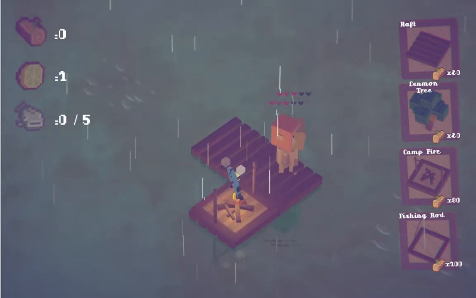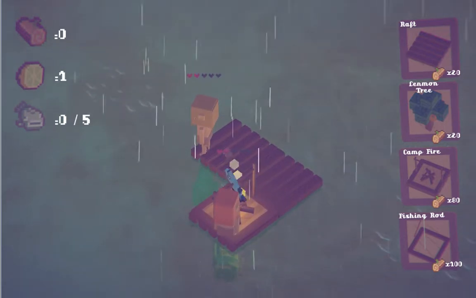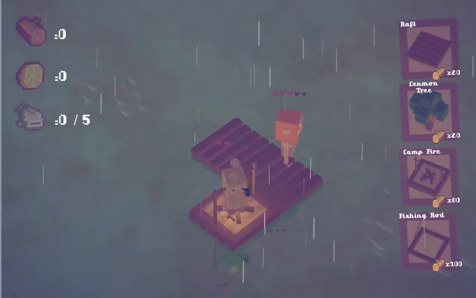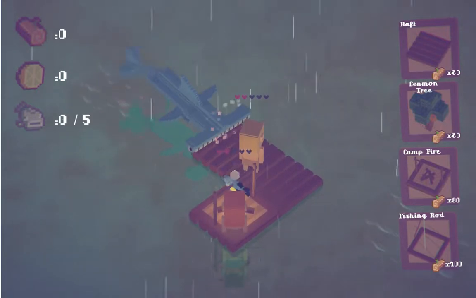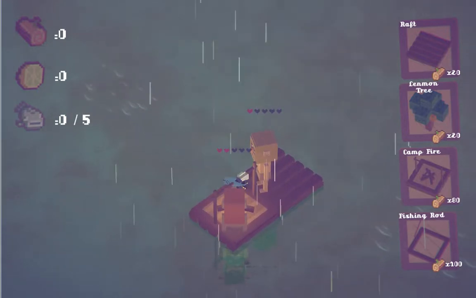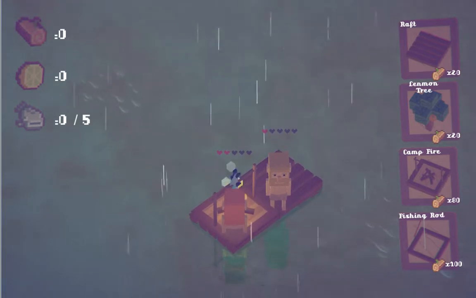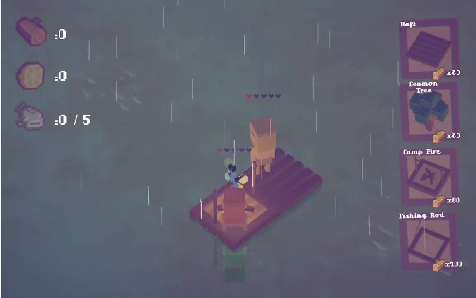Okay, so how would I get wood? That's my question, because I need wood. Well, now we're out of... Oh, come on. So we're out of food. Oh, come on. Gee, thanks, shark. Alright. You see, now I'm stuck. We're basically gonna die now because we don't have any food. Yeah, we're gonna die. Okay.